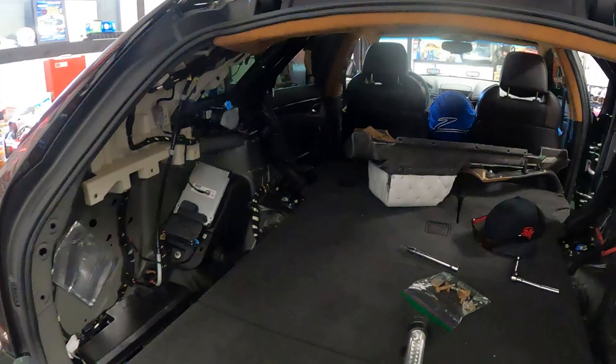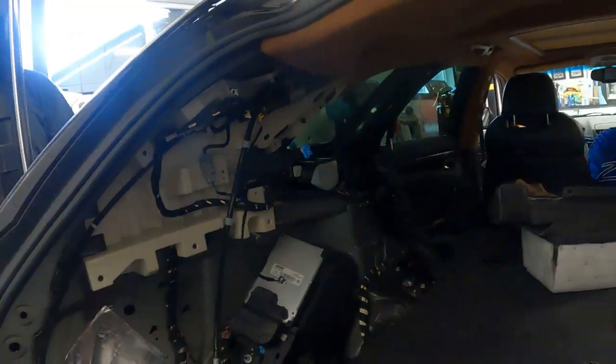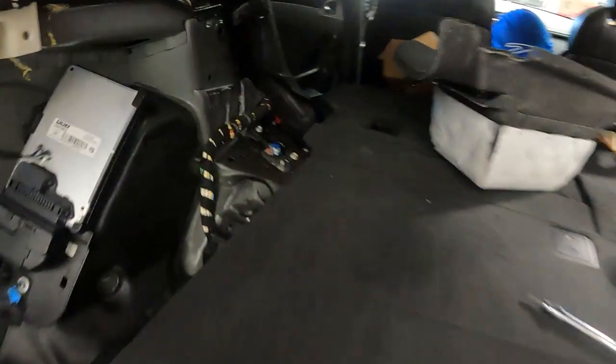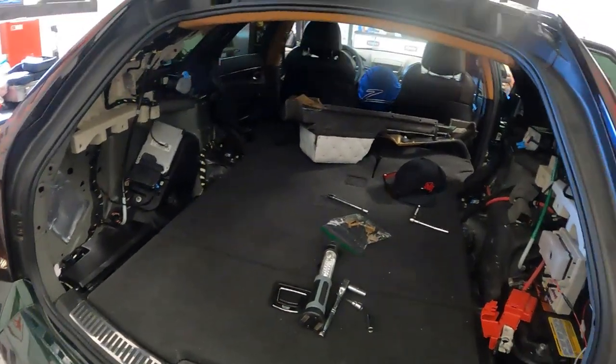Okay, step one complete. We had to take off the C pillars, the upper C pillars, the D pillars, and then those two interior quarter pieces come out. And that's what we need to get to, is those bolts and that little plug. And then we can get the car jacked up and start from the bottom.